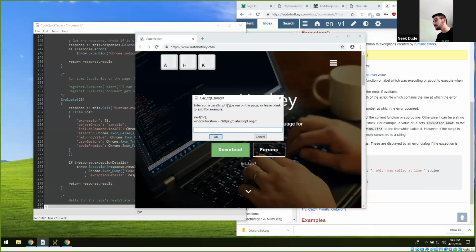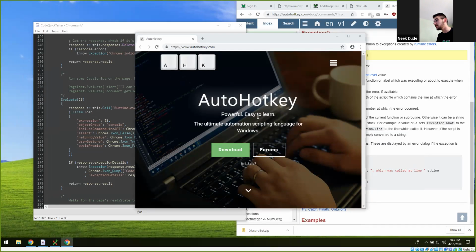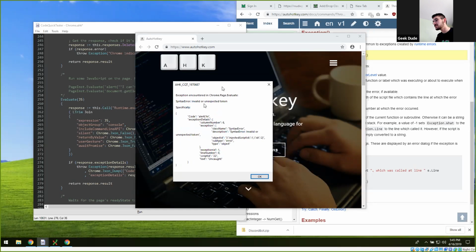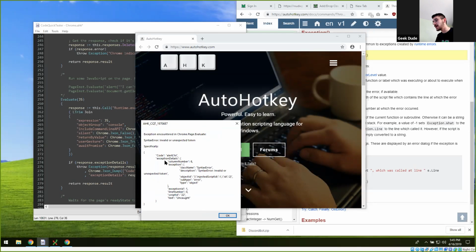But let's say I put some malformed JavaScript, alert, hi, and then I just don't close that out. You can see here it says specifically, and then it puts in all of this JSON formatted object. That is the extra part from throw exception.